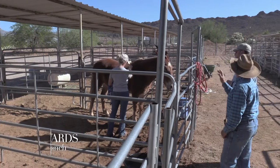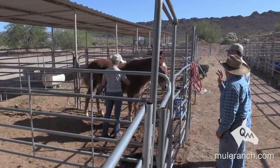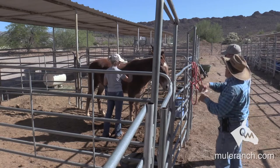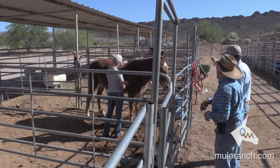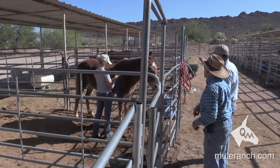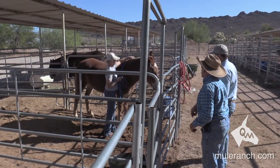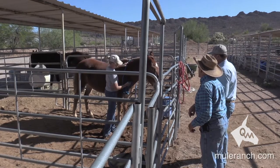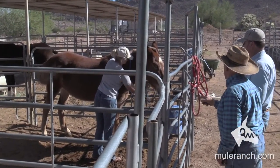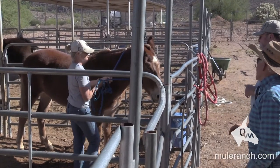This is where you need to spend time on the right-hand side — catching them on the right-hand side. Once you catch them, it's okay to put the lead rope around them. Go ahead and put the lead rope itself around the neck now, just the lead rope itself. Put it on the other side and then kind of pull her towards you a little bit. You don't want to go in there and get yourself boxed in and maybe get hurt. Go ahead and pull it to you just a little bit, nice and easy.